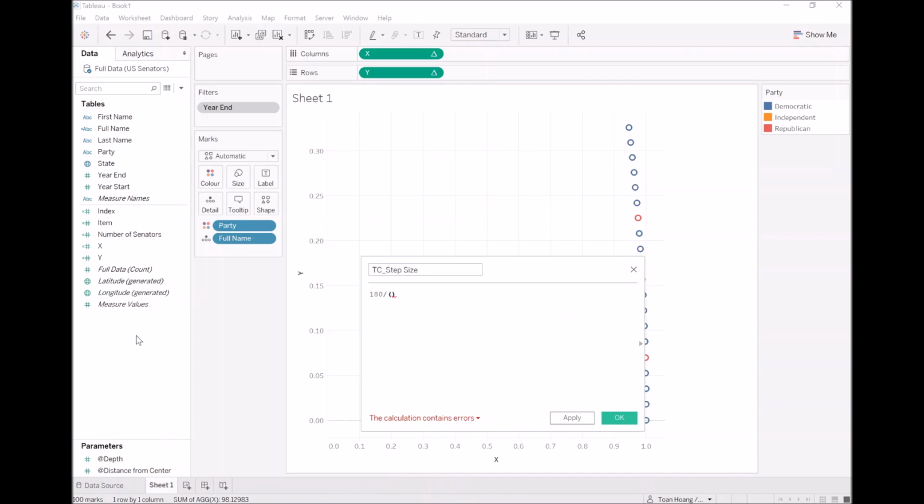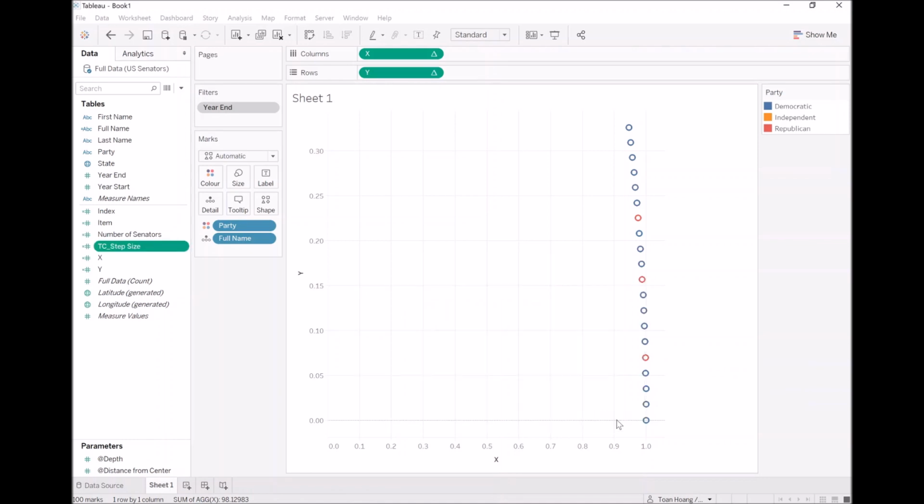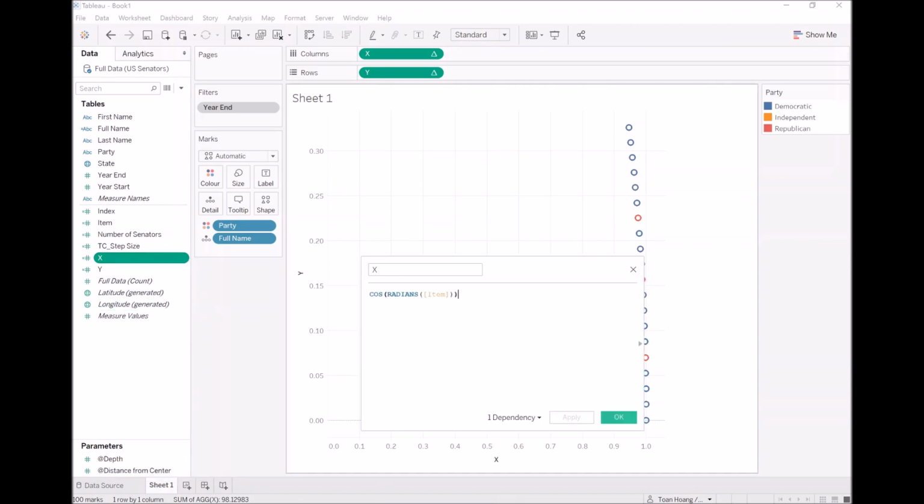And this calculation is going to be the maximum number of senators, and we are going to divide that by depth minus 1. Now, let's modify our X and our Y.